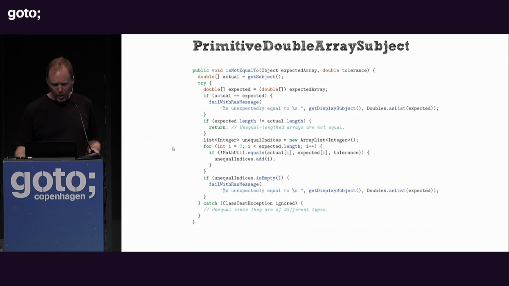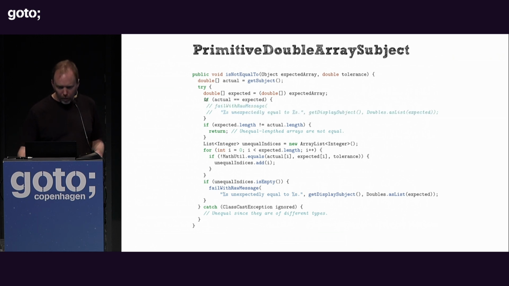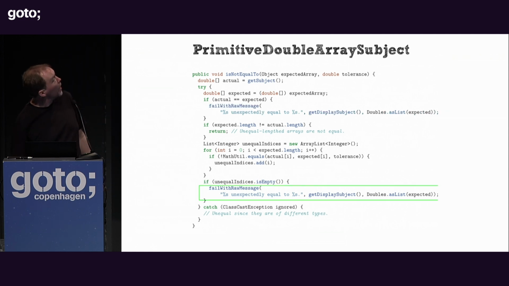And also a nice equivalent mutation. Lots of code here, but I'll talk us through it. Same sort of thing as before, only this time for dealing with arrays of doubles. So look, PIT took out this call here, which again is one that throws the assertion. And this time there was a test in place, which looked fine, didn't have that bug in, test looked okay. So what's going on? Why is this a surviving mutant? Well, the answer is down here.